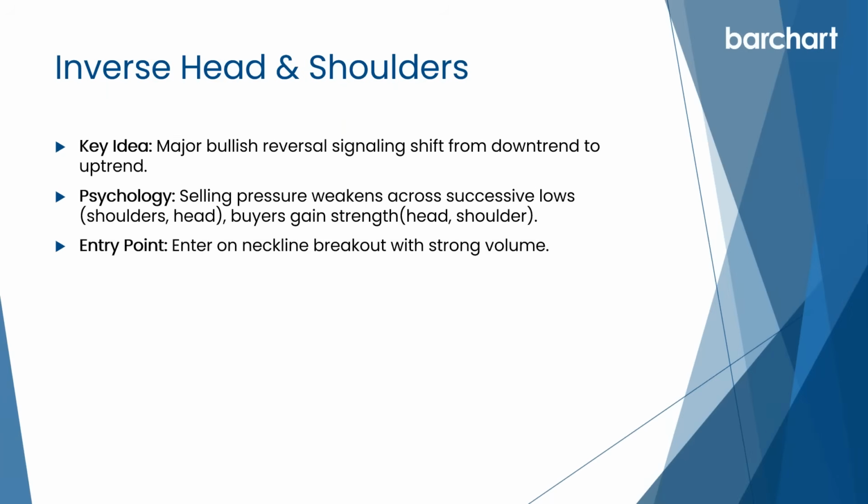Now, the entry here is very, very important that we do a volume analysis. It's more important than we have seen in the other patterns. Those ones are more confirmational. This one is really very, very important. So the target again, add that vertical distance from the head to the neckline to measure that potential breakout.